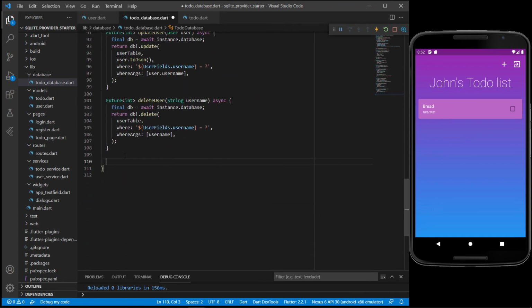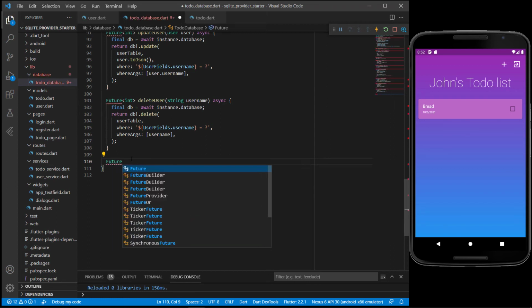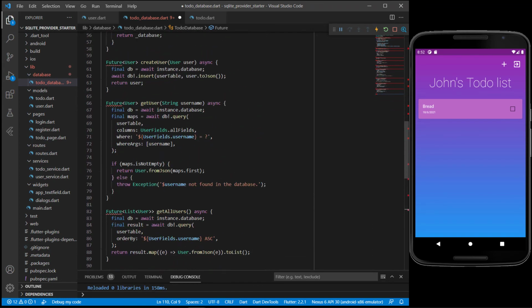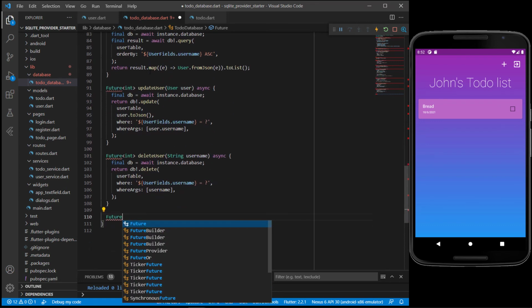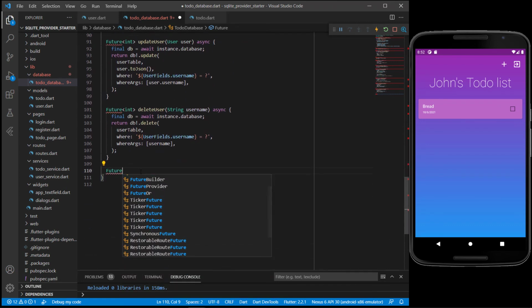Okay, so this video is getting long, but we need to finish it. Right, only 4 functions left. Okay, so the next one, let's go into the to-do table now. So we've done all the users CRUD operations. We're creating a user, getting back one user, getting back all the users, updating the user, and deleting the user. So let's see how we can do the to-dos now.